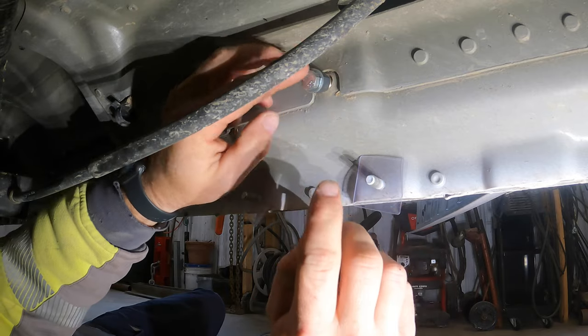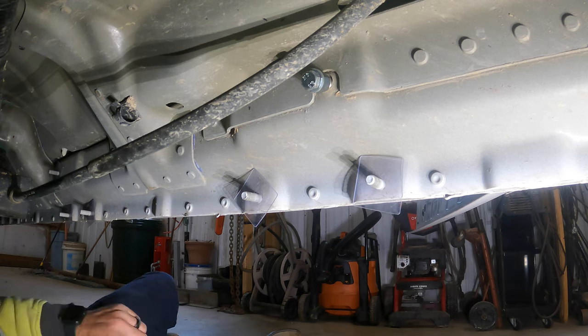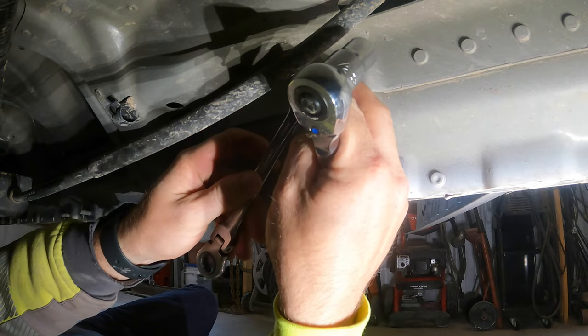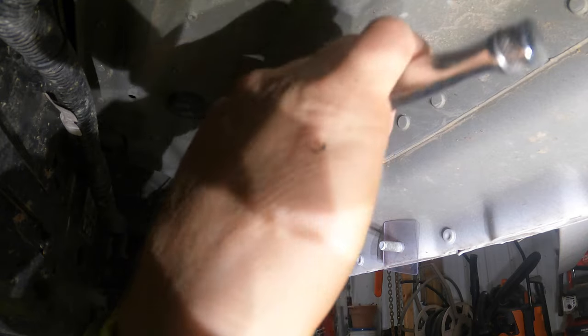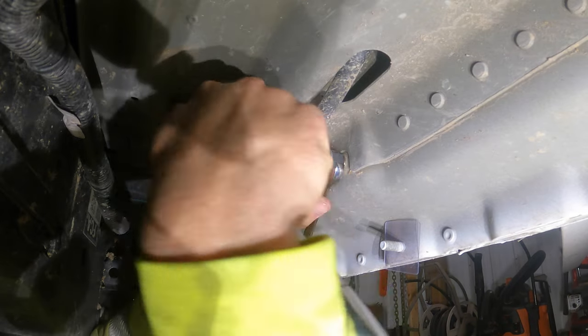So I made that hole just a smidge too big, but too late now. Only thing I can do now is get a bigger riv nut. You guys see that all right? Of course I need the deep well. This is just gonna suck. This is part of it.